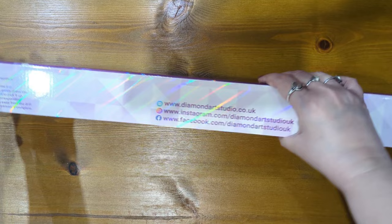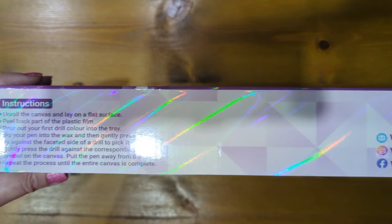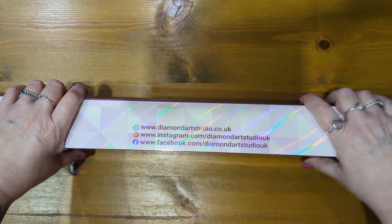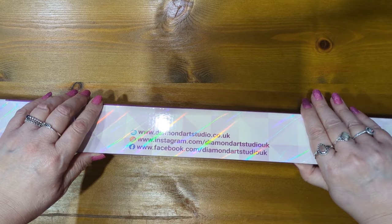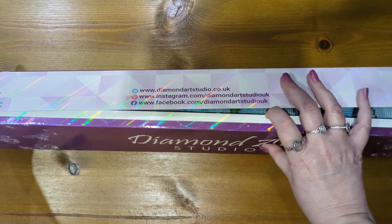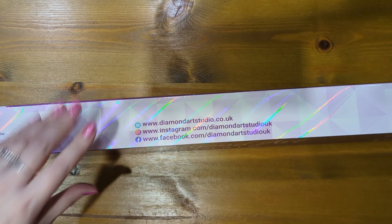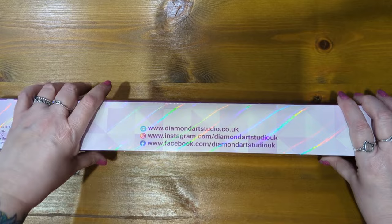On this side of the box, it gives you instructions on how to look after your canvas when you take it out — unroll the canvas, lay on a flat surface. In the middle of the box, we have Diamond Art Studio's social details. I think this box has taken a bashing because the side is completely given way — it must have taken a bashing when UPS were delivering it to me. But never mind, I don't care about the box. I'm interested in what is inside.